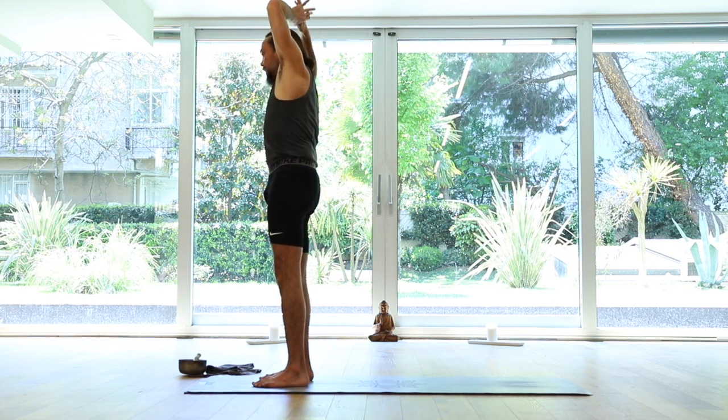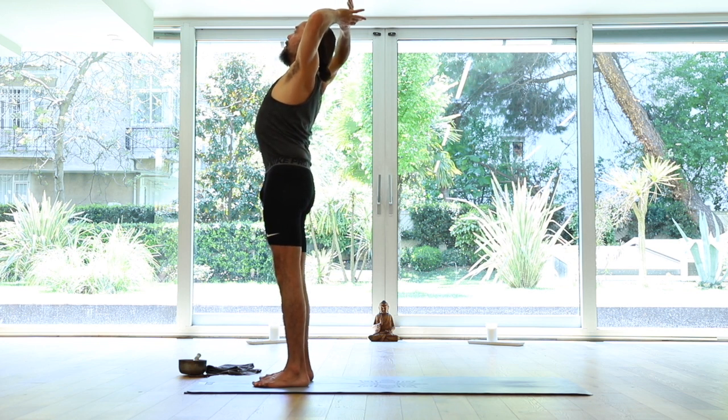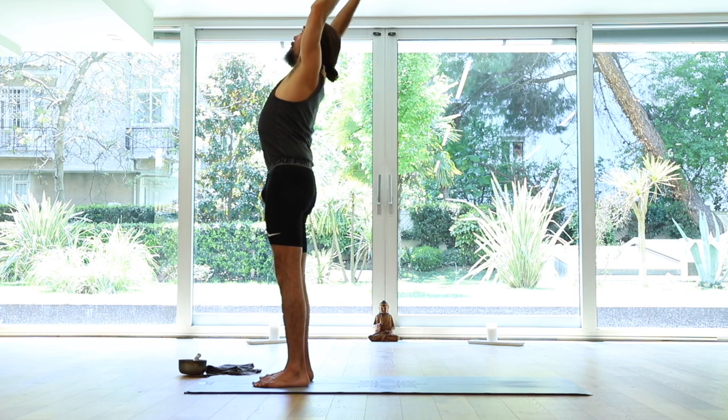Bend the elbows as it comes around. Good. Bring it up towards center. Keep the thumbs connected. Open the chest. We're going to lean back just a little bit. Ground to your legs and use that grounding to open the chest. And then we're going to stretch the arms long.